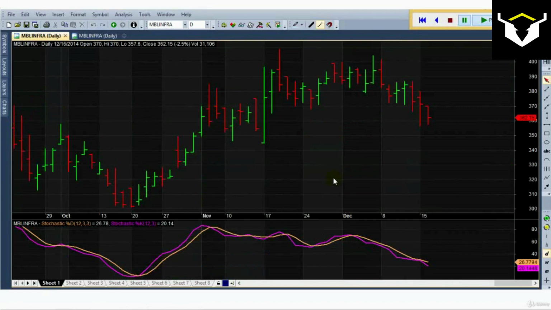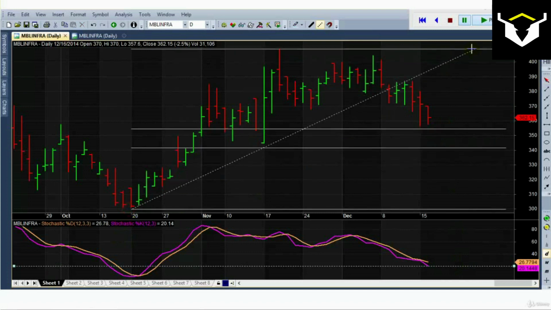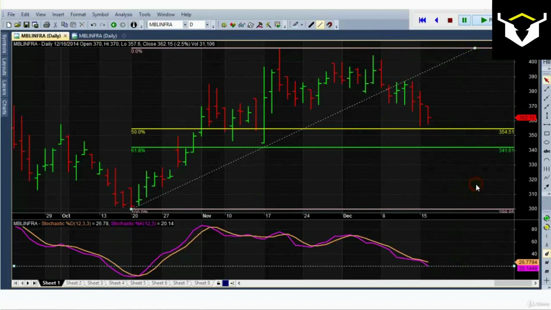Our next example is a daily chart of MBL Infra, and as of the last bar, prices have retraced from an upward move. Stochastic oscillator is just above the level of 20. This is the level of 20. Once stochastic oscillator reaches below 20, we know prices have reached its oversold zone. We will also add our retracement levels to see if prices hit any important retrace level. As of the current bar, prices is very close to 50% retracement level.